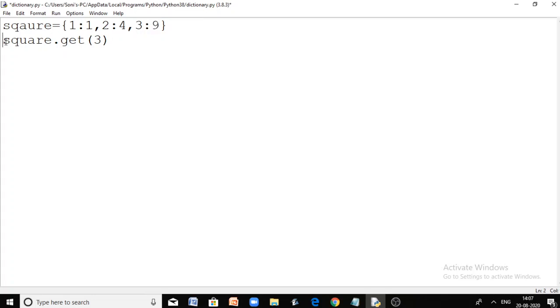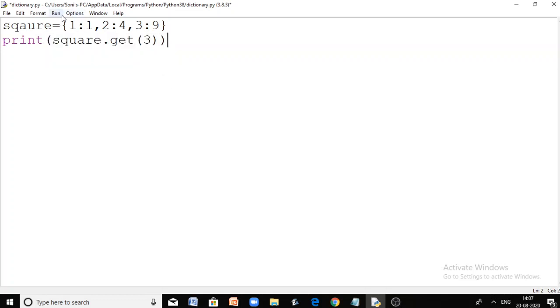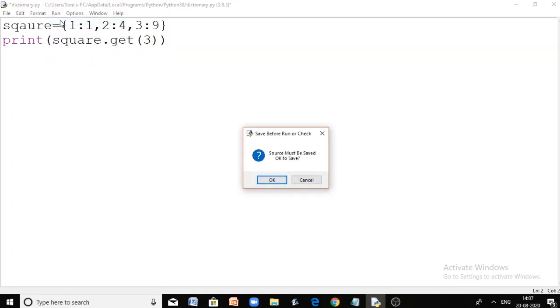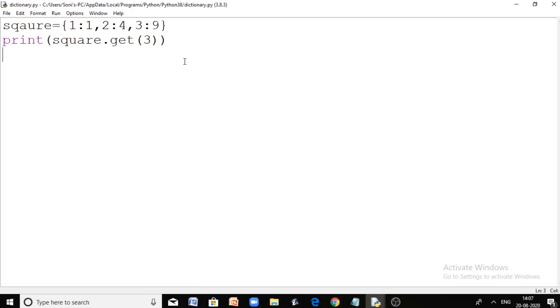So now let me print it: print of square dot get of 3. Now let me run the code. Yeah, square is not defined. There is a spelling mistake, right? So now let me run the code again.